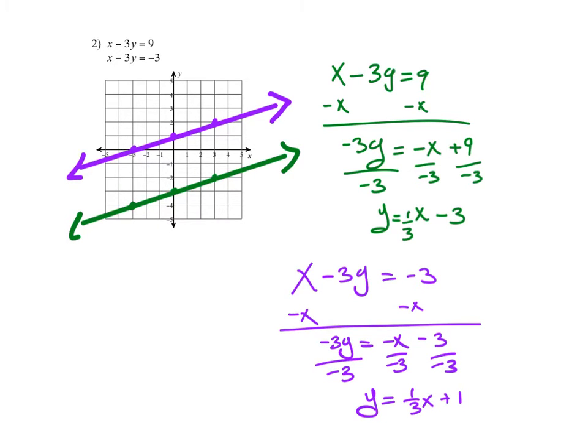So as you can see, both lines do not intersect. They are parallel lines, right? We can also see it by the slope. As we learned in a previous video, if the slopes are the same, then they are parallel lines as long as the y-intercept is different. So in this case, we're going to write that this has no solution.